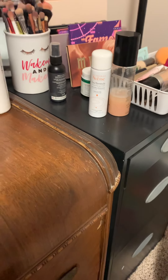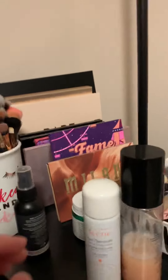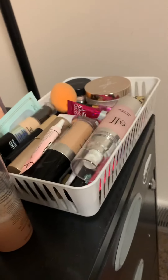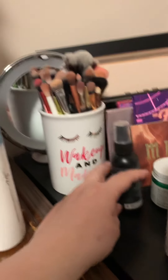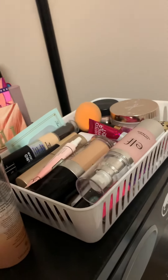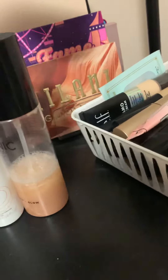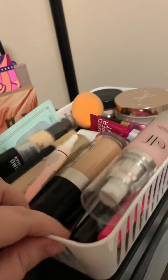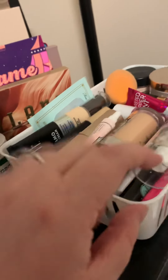I do share my get-ready space with my office slash workout room, so it's multi-purpose. Over on top of my filing cabinet I have a 'Wake Up and Makeup' container for all my eye brushes, a lighted mirror, and my setting sprays. I also have a Dr. Jart Tiger Grass Cream back here. This is also where I keep my weekly slash monthly makeup basket, where I pull products from my larger collection and curate them.